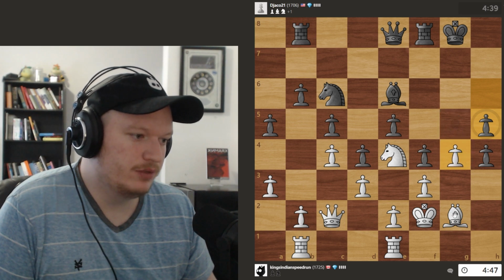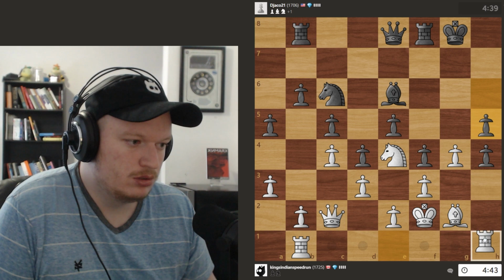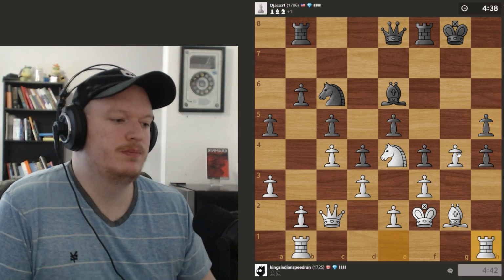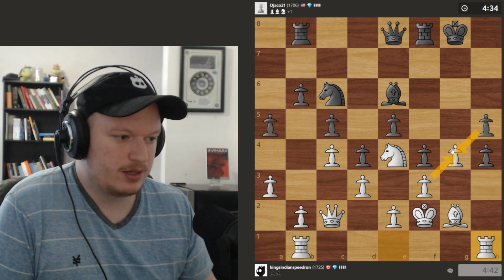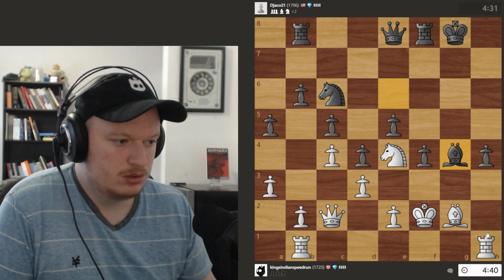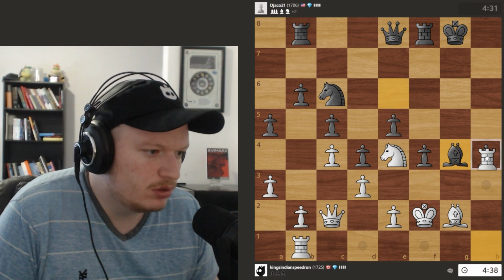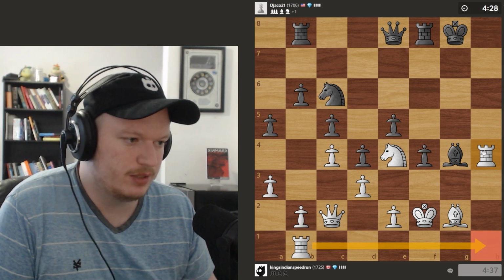Or should I play rook h1? Let's play rook h1. They take, and I'm just going to take back. And if they take, I can take with the rook here. Yeah, I like taking with the rook. And I can bring my other rook in, and all of a sudden we're getting a ton of play.